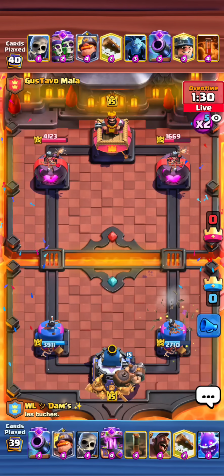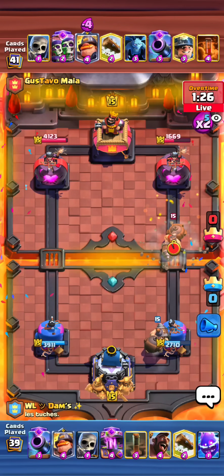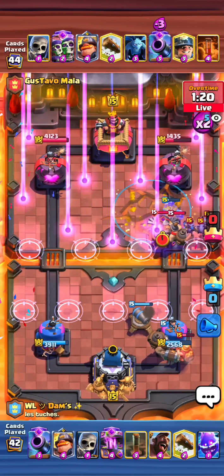Unfortunately, the poison and the log fully kill the Evo Furnace, but the Evo Furnace more than did its job on defense. And you can see that now he has a chance to reset. He's got that 3-card cycle. He goes for a hog just to pull stuff back. You can see that was a really nice Hog Rider.